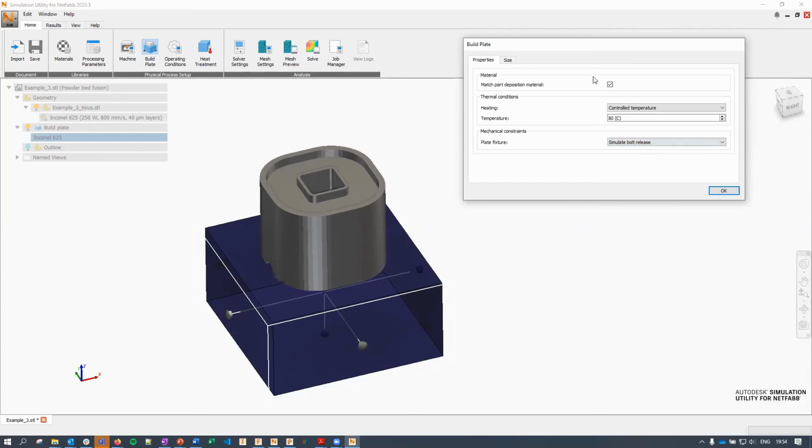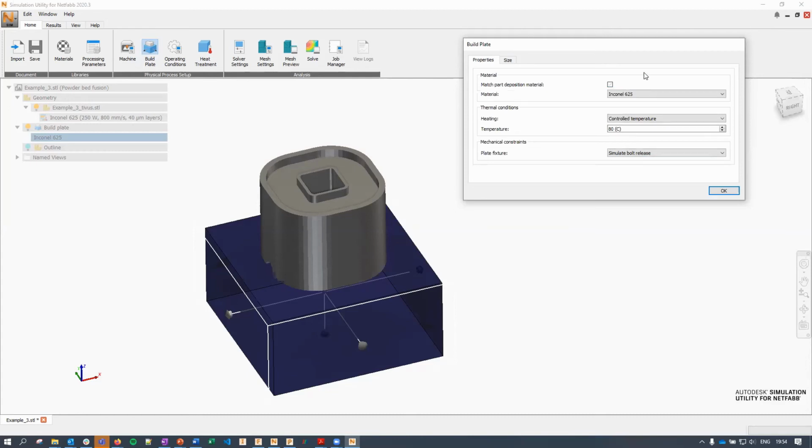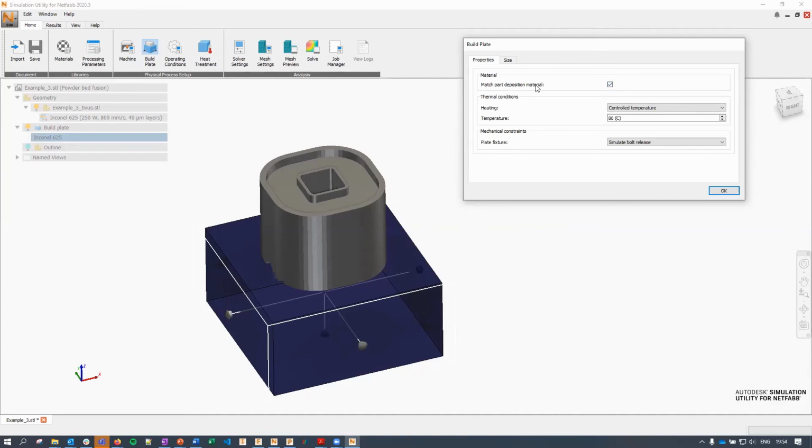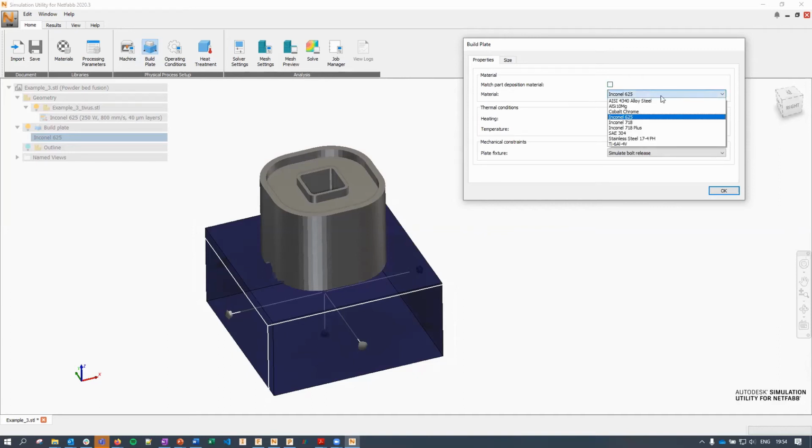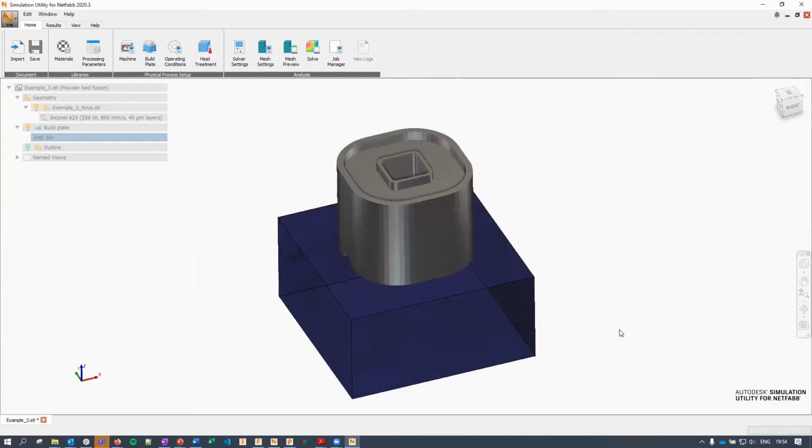The final setting that you have to set up is the material of your build plate. And that depends again on the way that you're printing it. If you're printing on the same material that you're actually making the part in, then just leave that check mark on. If not, if you're using a standard build plate, it is mostly in steel of the 304 grade. So just select that. Once you're done, you'll click OK. And now we are done setting up your machine as you do in real life, setting up your build plate as you do also when you're setting up your AM process in real life.